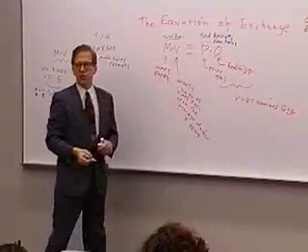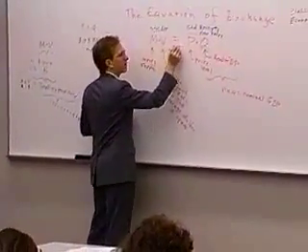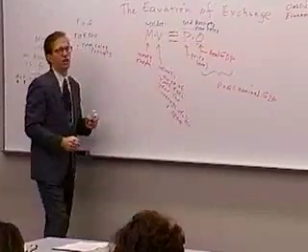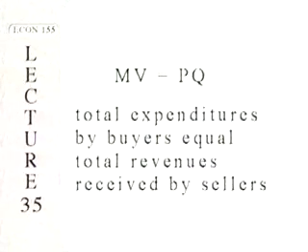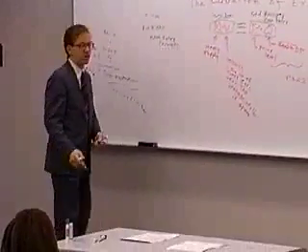So, you know, this is really kind of an empty statement, isn't it? And very often you'll find that's true when you see the 3 lines right here. This is kind of obvious. Here's what this says. All the spending in the United States during the year, M times V, all the spending in the United States during the year for goods and services is received by somebody. Ooh, really? Yeah, of course it is. Total spending by people and companies is equal to the total receipts of the people who are doing the selling. So this is not a real insightful statement, is it? But nevertheless, it's a good starting point. This is not the end.